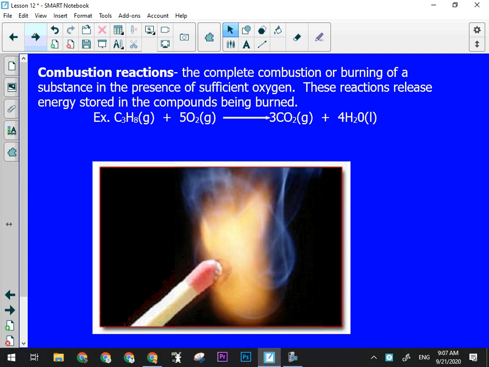Okay, so in a combustion reaction, we are looking at the complete combustion or burning of a substance in the presence of sufficient oxygen. Right? You guys probably all saw when you were in elementary school, okay, you light a candle, you put a glass over the candle, and eventually the candle goes out because there's no oxygen. It uses it all up. Okay, combustion requires oxygen. Okay, that's why all of our methods for putting out a fire involve essentially suffocating it. Even pouring water on it is still an attempt to suffocate it, okay, and essentially eliminate the surface's ability to contact oxygen. Okay, we soak it down with water. It can't make contact with oxygen, okay, in the atmosphere.